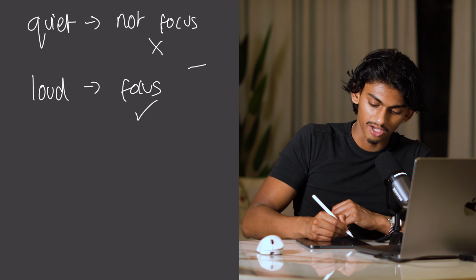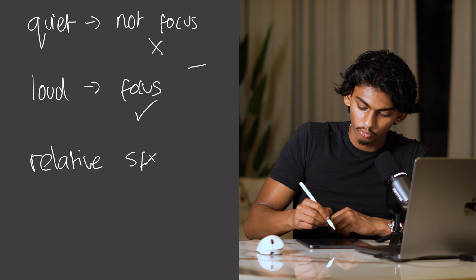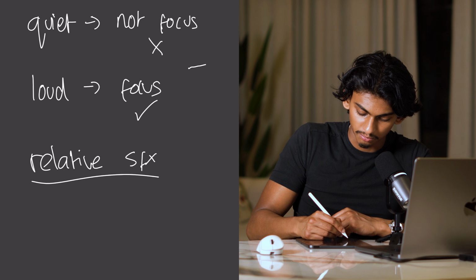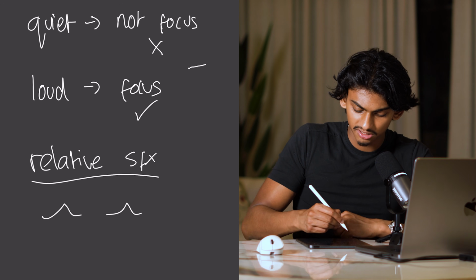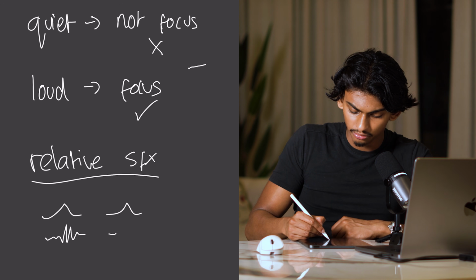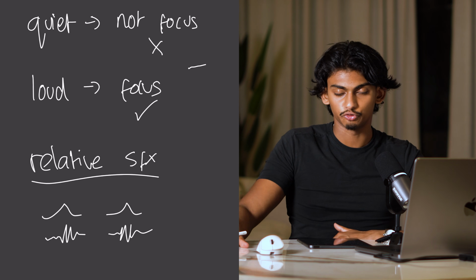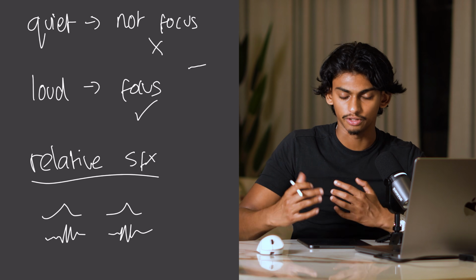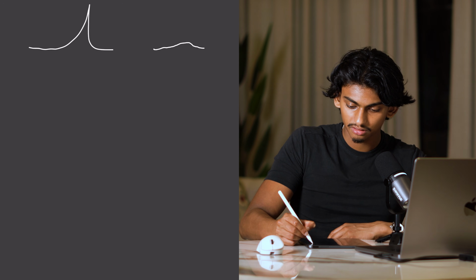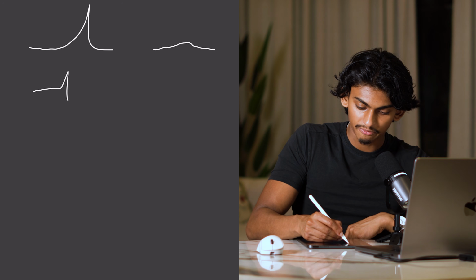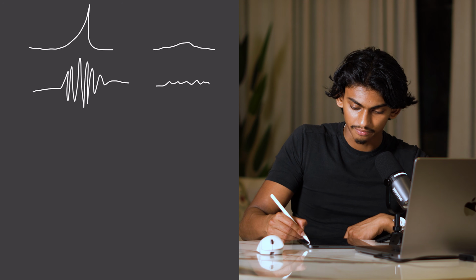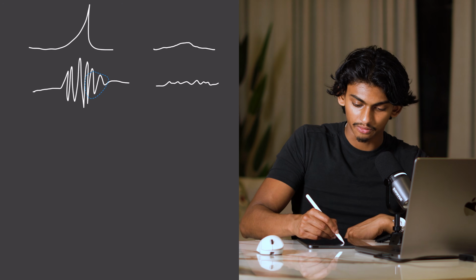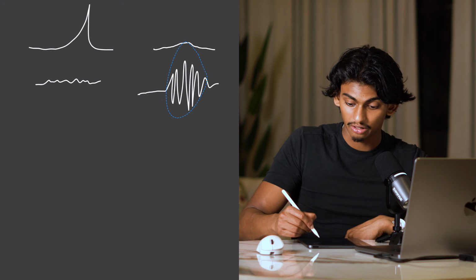Another thing is relative sound effects volume. This is more important. Let's say you've got two movements, movement 1 and movement 2 in your keyframes, and you're adding a sound effect for 1 and 2. How loud these sound effects are relative to each other is extremely important. For example, if both movements are the same in terms of how impactful they are, then the sound effects should be roughly the same volume. If you've got one movement, just to exaggerate, that looks like that, versus like this for the other movement, this one should have a much bigger sound effect compared to this one. Because imagine they were swapped around. It would look and sound so silly.